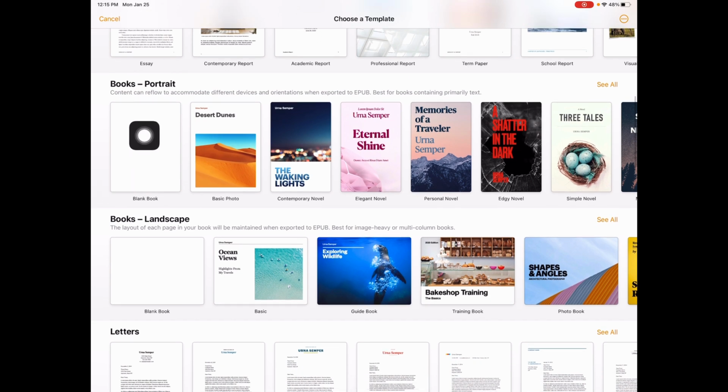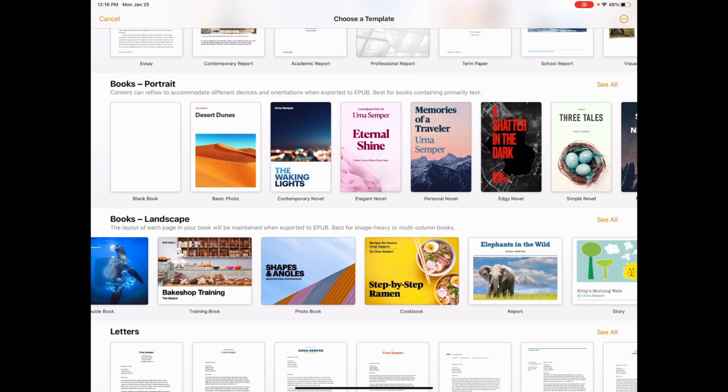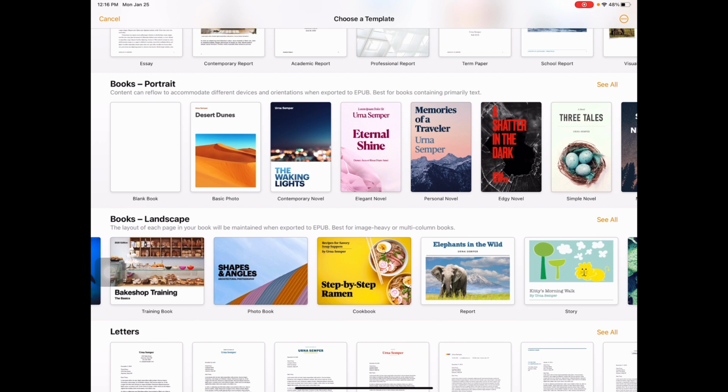Now there are two types of books. There's the portrait book, and that is more for if it's going to be a very text-heavy book. So if kids are creating books that have a ton of text and not as much media, then portrait's the one for you. Or landscape. So the landscape view, you can just see how that's different, and it's more suited towards if you're going to use a lot of pictures, some video. And that's the thing about these templates, is you can add just about anything into your books.